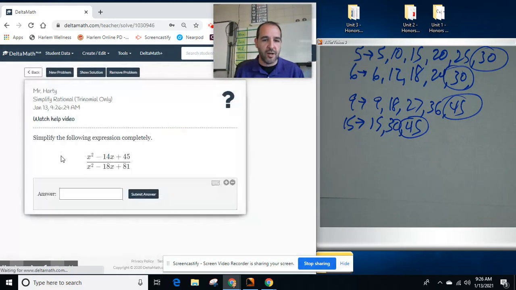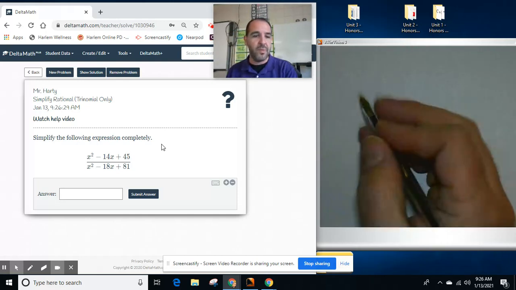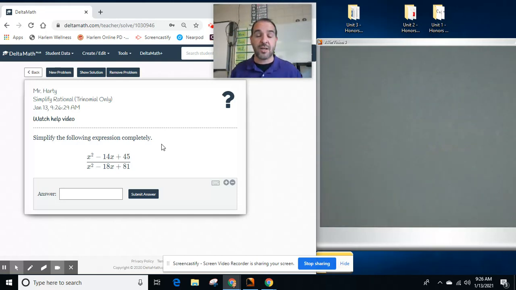Simplify the rational trinomial. Okay, now it's actually like, dang, it's actually getting easier instead of harder. That's the right answer. It's because you're getting smarter as you go along here. The confidence is going to grow. So here it's just factor it. Do not cross out the x squareds.